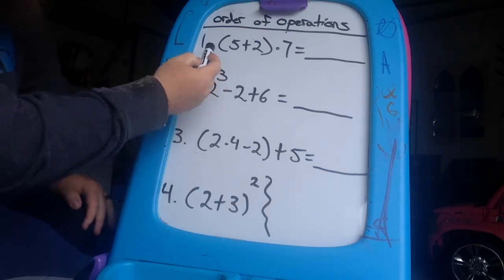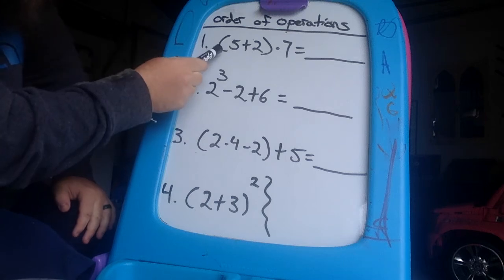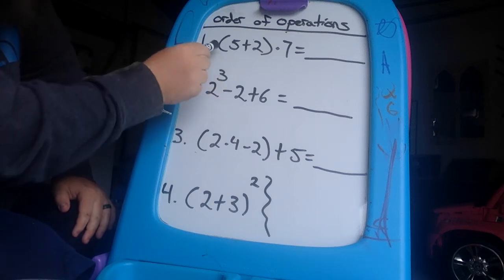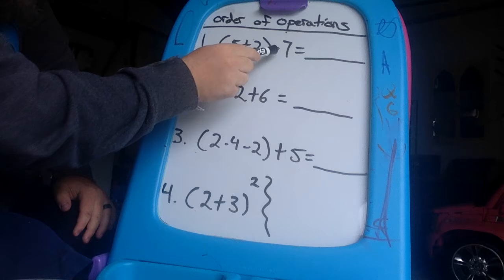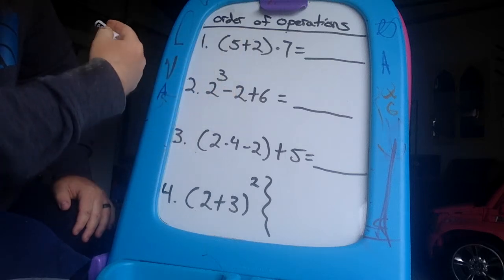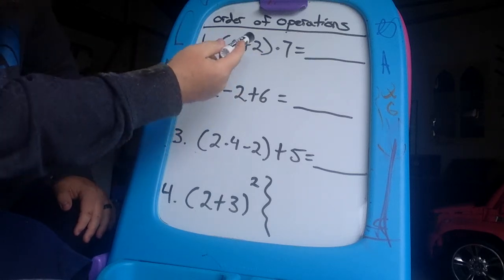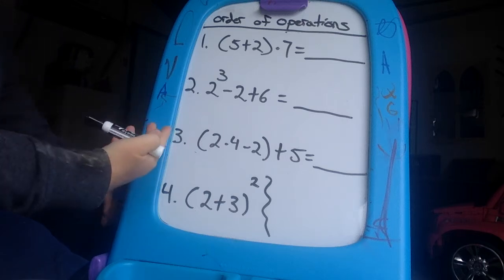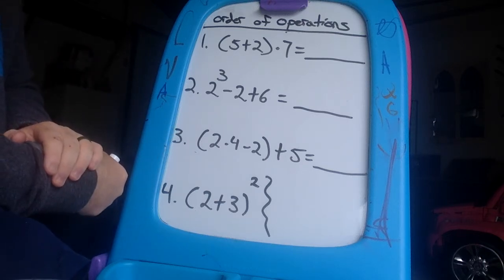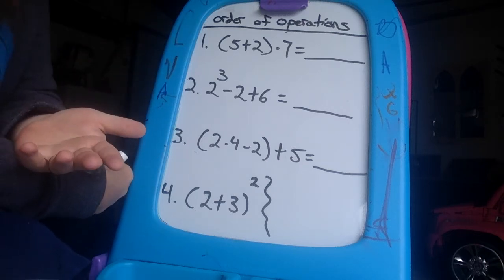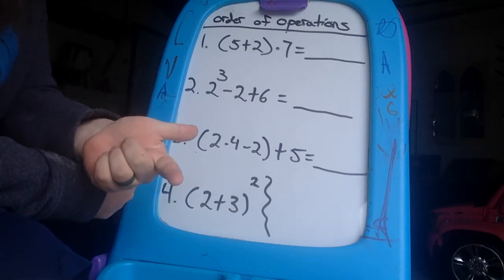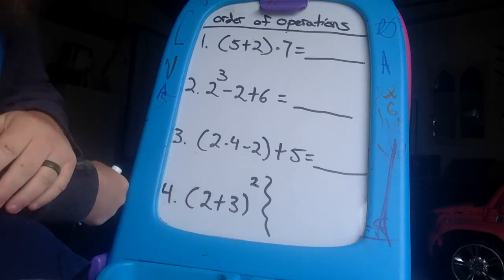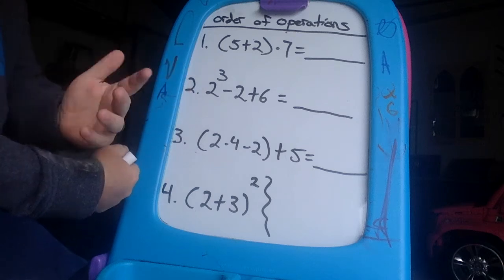Okay, so let's take a look at the first one. We have 5 plus 2 inside the parentheses, and then I told you, don't forget, we're using this as the math term which means multiplication, and the number 7. As I'm looking at that, I'm thinking about the order of operations. What do we start with? Please excuse my dear Aunt Sally. There are parentheses.